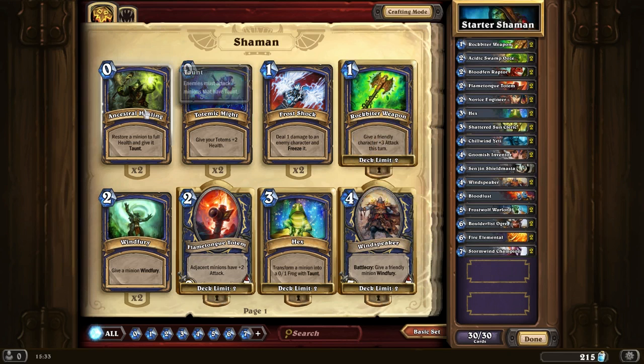There's no Ancestral Healing, there's no Totemic Might, and we don't have Frost Shock because basically they are just not really that good. 1 mana to freeze a character and only do 1 damage is not great. Freeze is useful, but it's not that useful that we're going to waste cards on that.